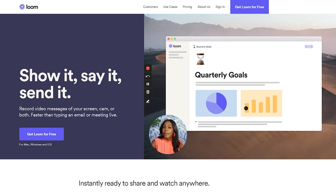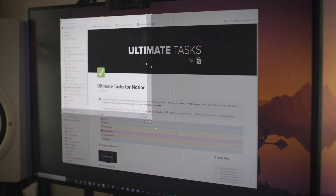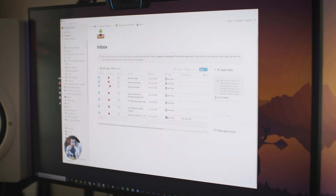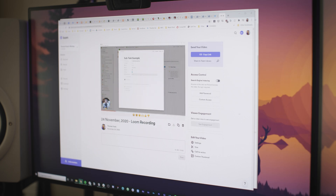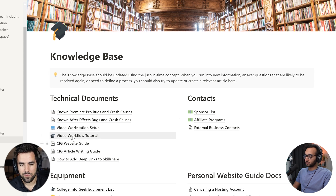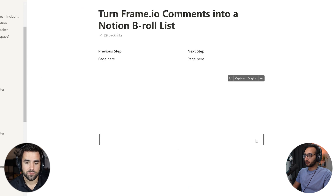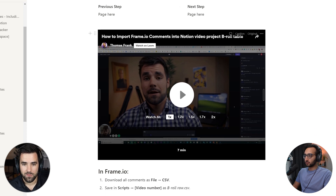The app I want to talk about next is not exclusive to Windows — it's on both macOS and Windows, so anyone on any OS can use it. It's called Loom. I take a lot of screenshots and screencasts to document what I'm doing. Loom lets you quickly record your screen and then instantly gives you a link you can copy and paste to share with somebody. I use it a lot because it has a Notion integration. We have a knowledge base in our Notion workspace, and anytime I want to document a process for someone on my team, I create a page, record a Loom, and once I'm done it automatically copies the link to my clipboard so I can paste it right into a Notion page.